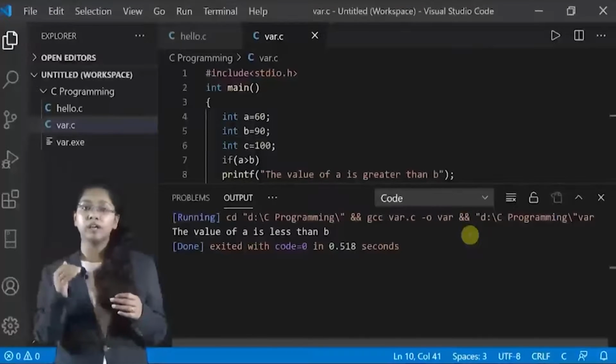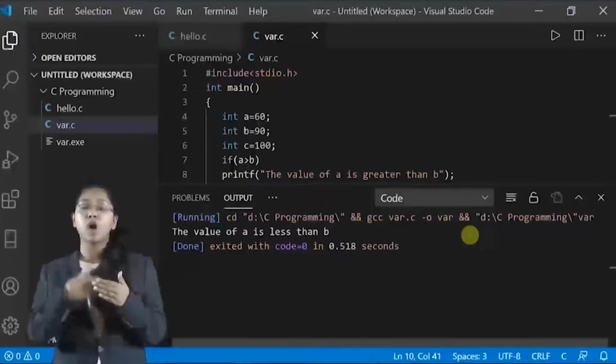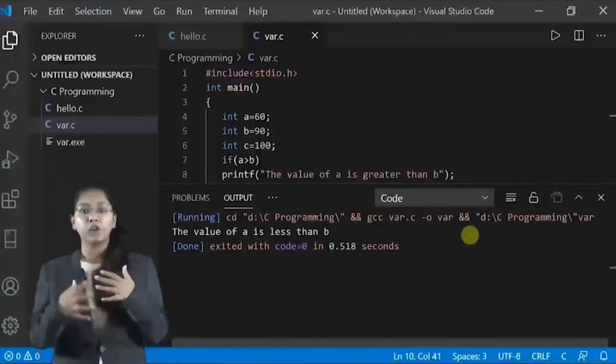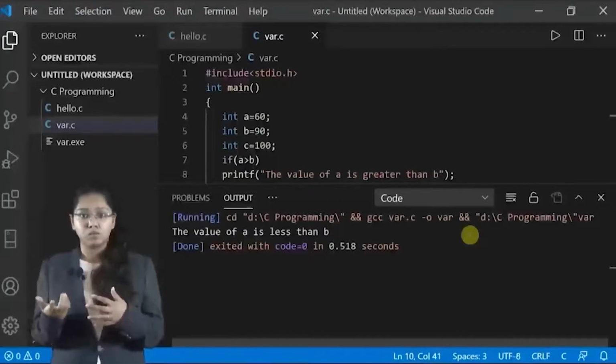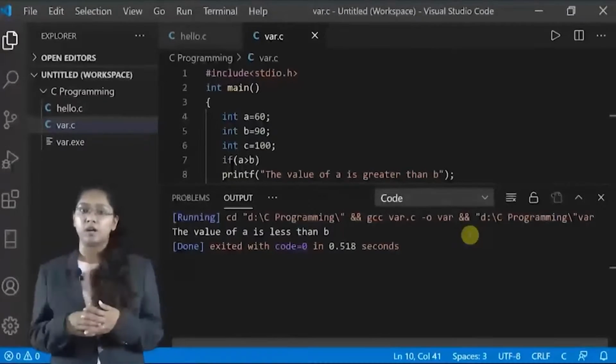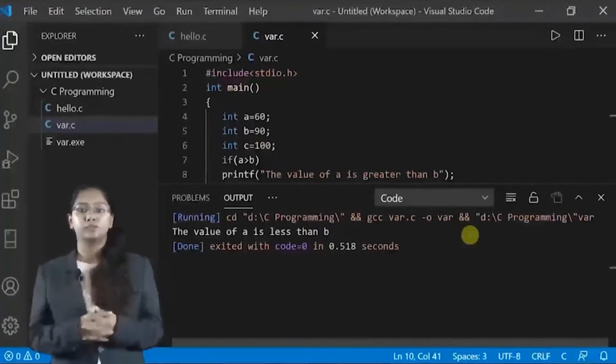The moment it hits the true value, it terminates from the loop. It doesn't care how many statements are written after that true value or what values they evaluate to. It stops the moment it hits the true value.